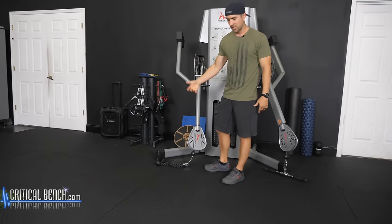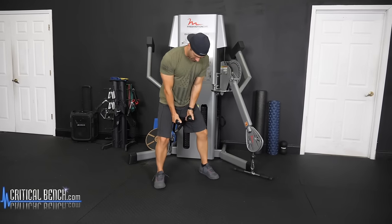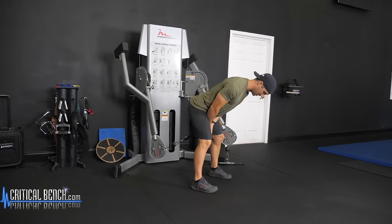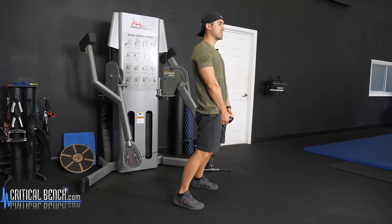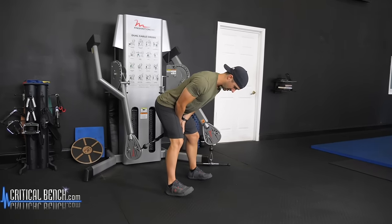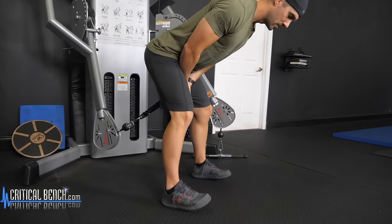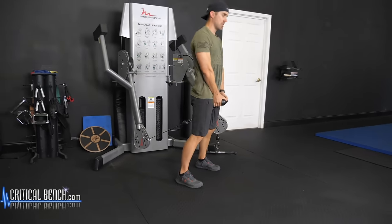So the first exercise is a glute exercise — it's part of your legs and it's gonna get your hamstrings. Get a rope attachment set up to the cable. This is called a pull through. You're gonna grab these, walk out a couple steps. It's very similar to a stiff leg deadlift or a kettlebell swing. Knees are slightly bent, shoulder blades are pulled back, pull through, squeeze the glutes, tuck the tailbone back, release. You're getting a nice hamstring and glute extension — hip extension right here.